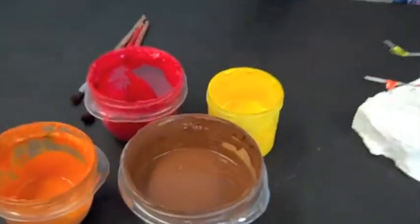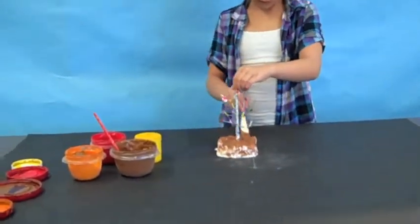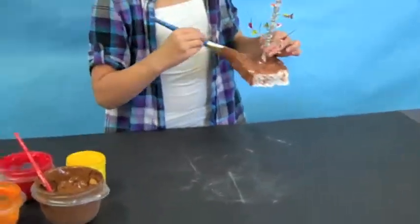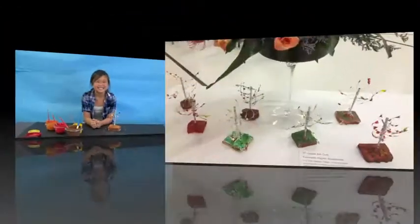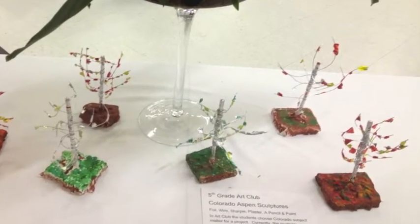Hi, I'm Jamie. Lastly, use temporary acrylic paints to paint the plaster base of the tree. Use fall colors for a fall tree and spring colors for a spring tree. Don't forget to paint the sides of the base. After the paint dries, you can display your trees all together like a grove of aspens or alone.